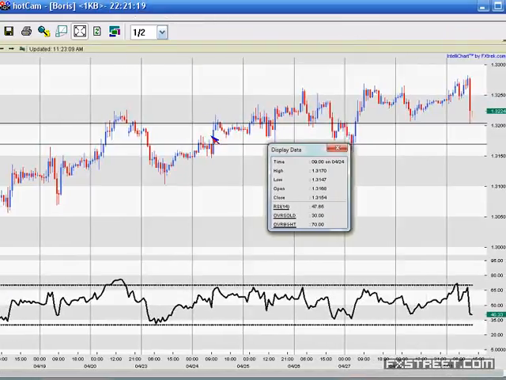Because remember, it's not a signal unless it completes. What happens very often is you'll get this sort of intra-candle enthusiasm, but if by the end of the candle the thing just does not have enough momentum to stay at the upper end of the candle and hold a 64 value or better, then that means whatever the underlying buying action is going on, it's really not strong enough.